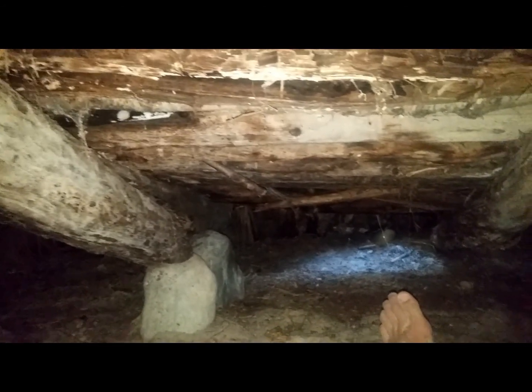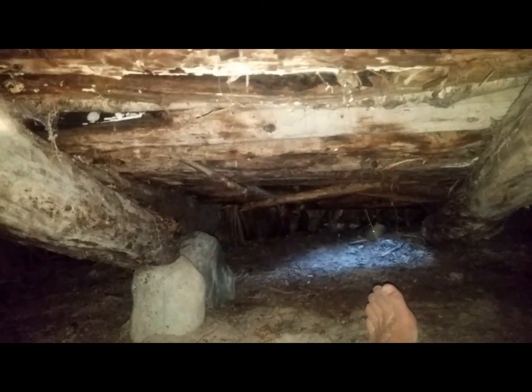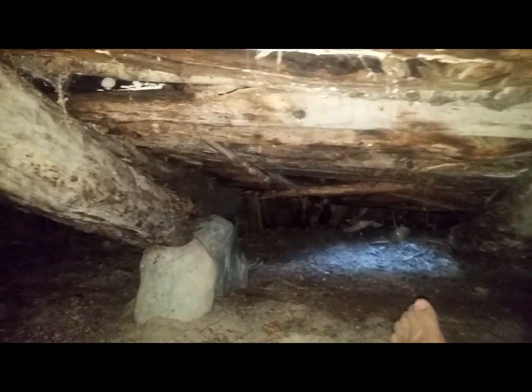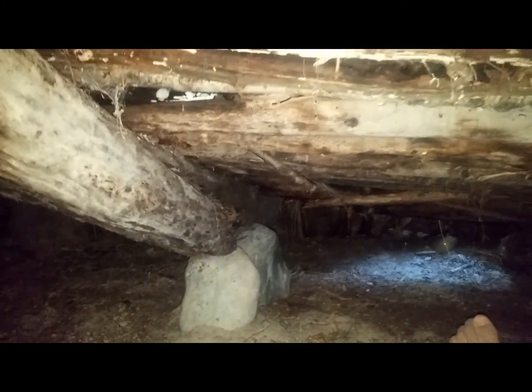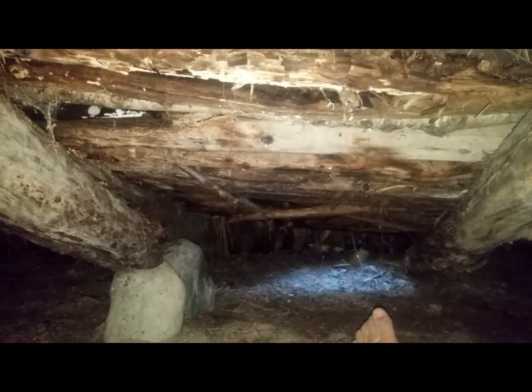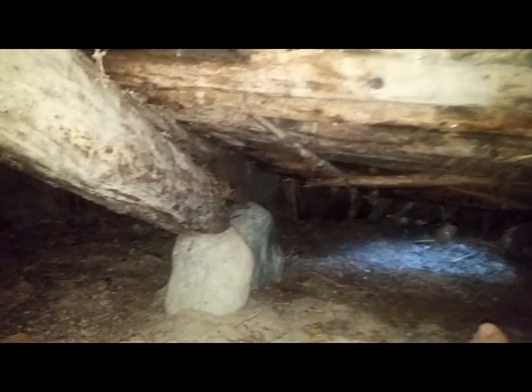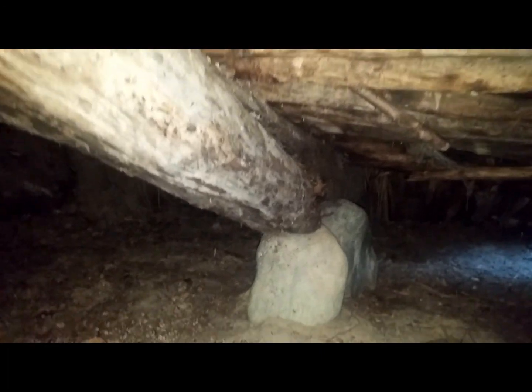There's some fungus growing and some mold and stuff, so some decay happening, but for the most part, it is holding up really well. And I wasn't trying to build it to last forever. I was just building with the resources I had, and I didn't cut down any trees in the process. Didn't harm any life. In fact, if anything, I prevented erosion and created habitat for a bunch of little insects and things.